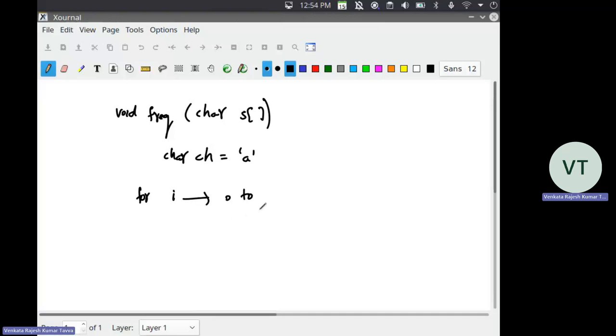What should we treat I as? Should we treat it as an iterator or as an ASCII value? Iterator. So if it is an iterator, ASCII value doesn't matter. I need not map to the ASCII value. Okay. So iterator means what? How many times it enters the loop, right? So in this case, how many times should the loop run? 26 times, which means I should go from 0 to 25. It has nothing to do with ASCII values, right? Now what should I write inside the loop?